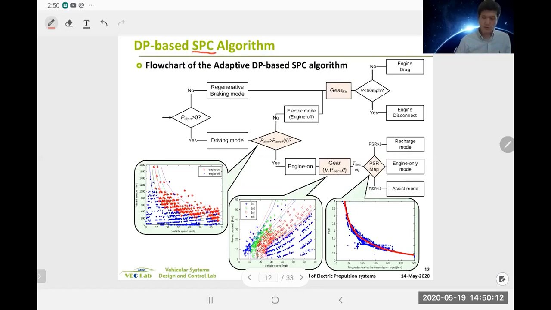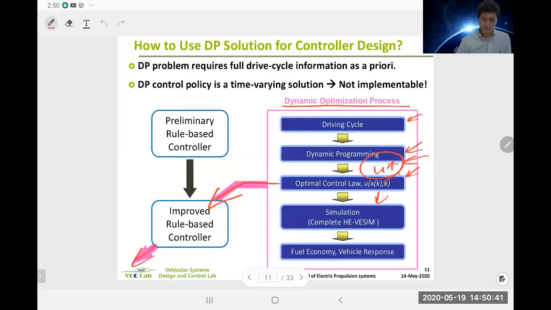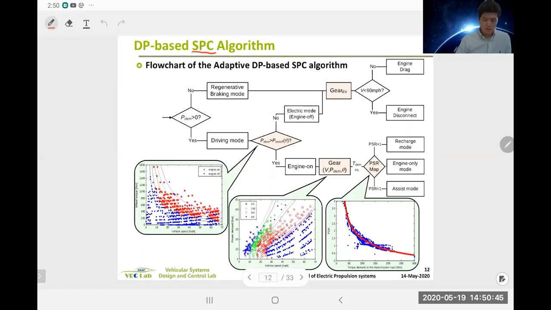Anyway, architecturally, you can see that it's a logic. This is a flow chart. Okay. But we also wanted to achieve near optimal fuel economy, right? So how can we do that? And the approach was this slide. So I came up with this logic where some of the key decisions can be made from DP results, meaning that we can extract some of the key strategy from DP results. So let's go through this. Okay.